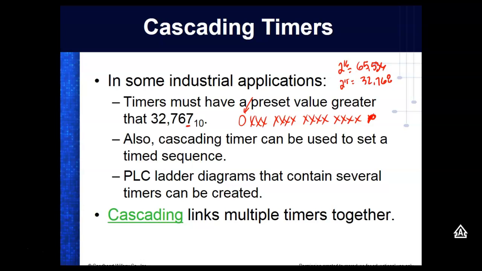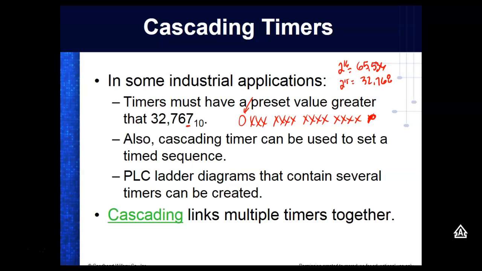Well, you sacrifice one because 0 has no sign. So 0, the most significant bit on 0 would be 0, which we'd say is positive. We say it's a positive 0. There's no such thing as a positive 0. So 0 takes up one of your positive combinations. So that means the maximum number I can put in my preset register is 32,767 for these timers.